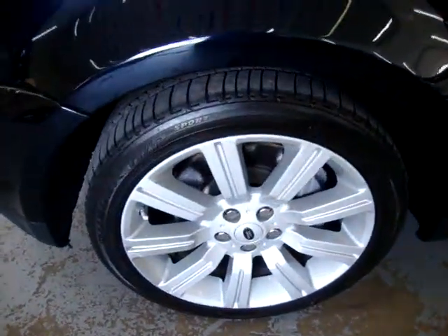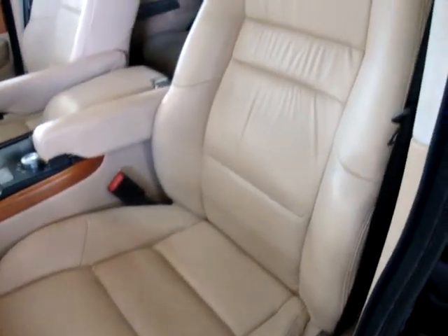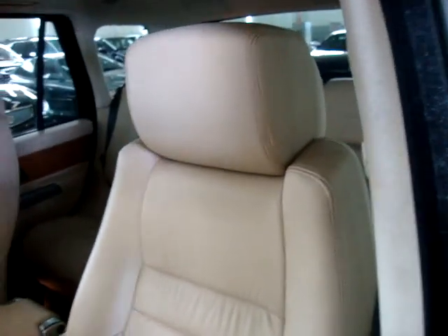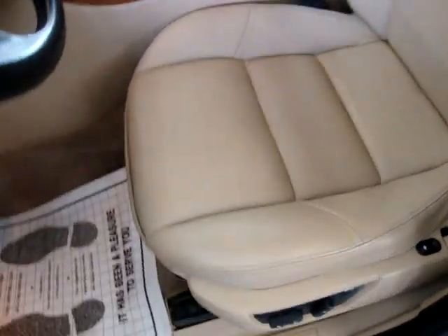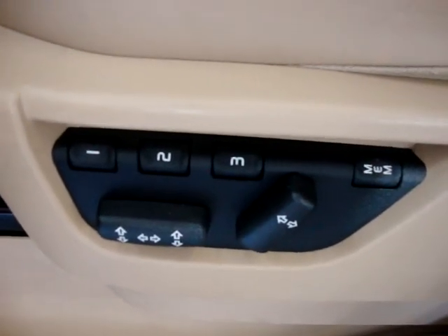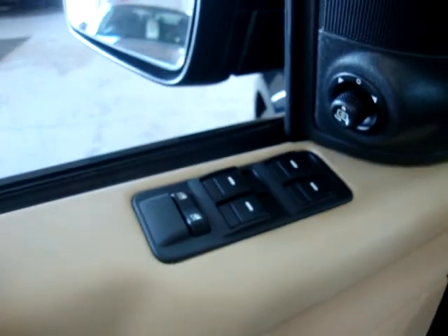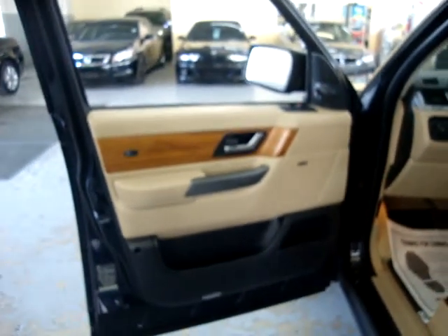We're going to go ahead and get it started now and show you some of the interior options and also the DVD player. Let me pan over the driver's seat so you can see it's in perfect shape. There are no burn holes anywhere in the seats, door panels, carpeting, dashboard, or steering wheel, and there's no smoke odor so the previous owner was a non-smoker. It has power seat, power recliner, lumbar support, memory for up to three drivers, and the Harman Kardon Stereo Logic 7. It also has power windows, power door locks, cruise control, tilt wheel, automatic headlights, fog lights, and a number of other standard options.